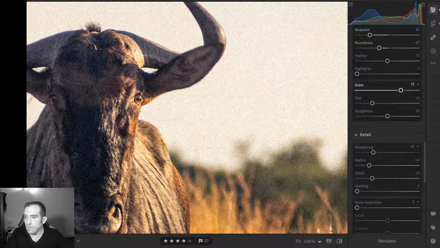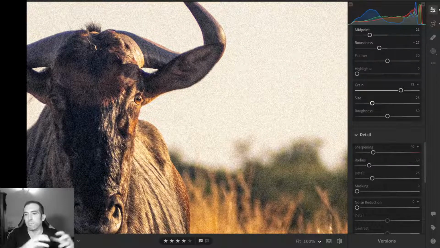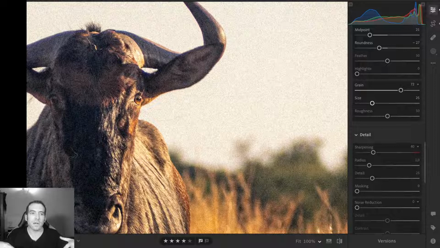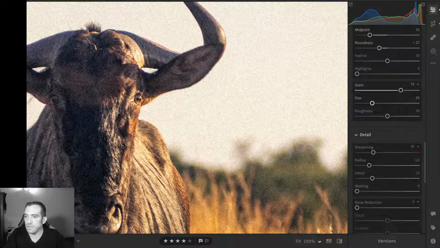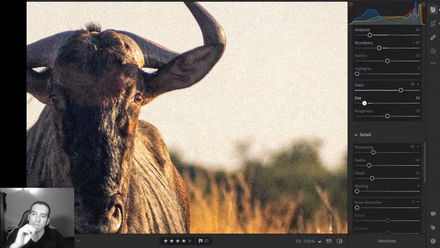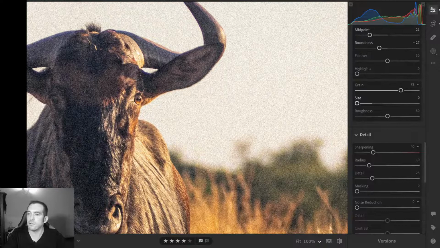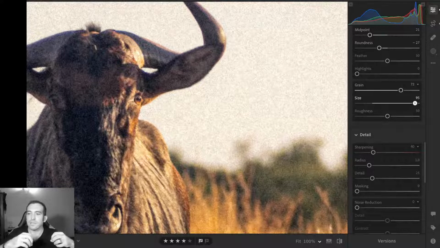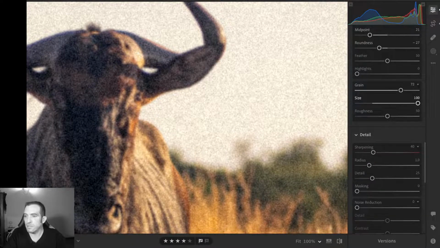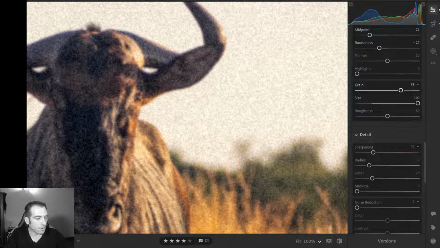So the next little slider here is called size. So this gives us the size of the grain. So we can have bigger grain. In the old days, higher ISO films would have a bigger, more grainy appearance, and lower ISO films would have less grain and smaller, finer grain. So this is where we can adjust the size. I can go left, and the size of this grain becomes a lot smaller, so it's tiny little dots. If I go to the right, you'll see the grain gets very pronounced and the size of the grain gets bigger. So the amount of grain is the first one, the size of the grain is the second one.